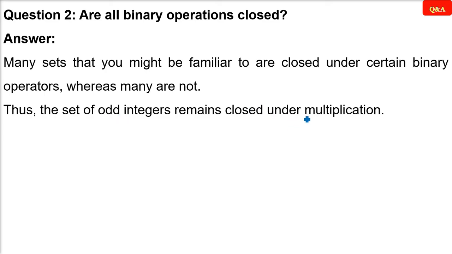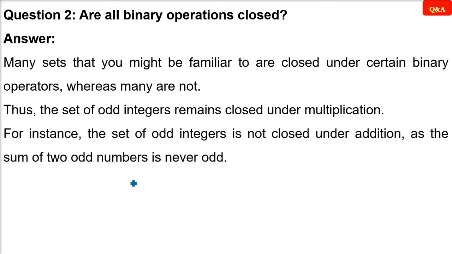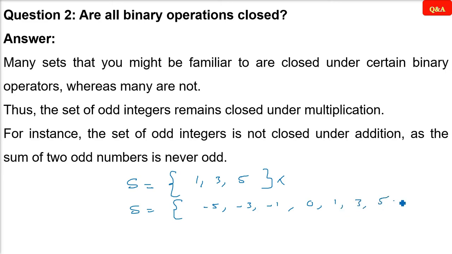Certain ones may not be. For example, I am taking a set and I am saying that this set is the set of odd integers. Not integers, odd integers, that is, those values which are not divisible by 2. So let me make it a proper set. I'm just crossing it because I have to include the negative values also. So negative 5, negative 3, negative 1, and then 1, 3, 5, like this. This is the set of the odd integers.